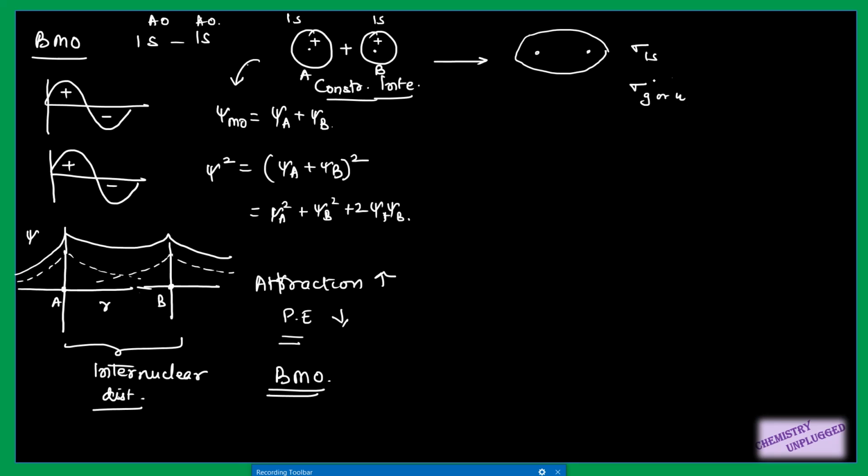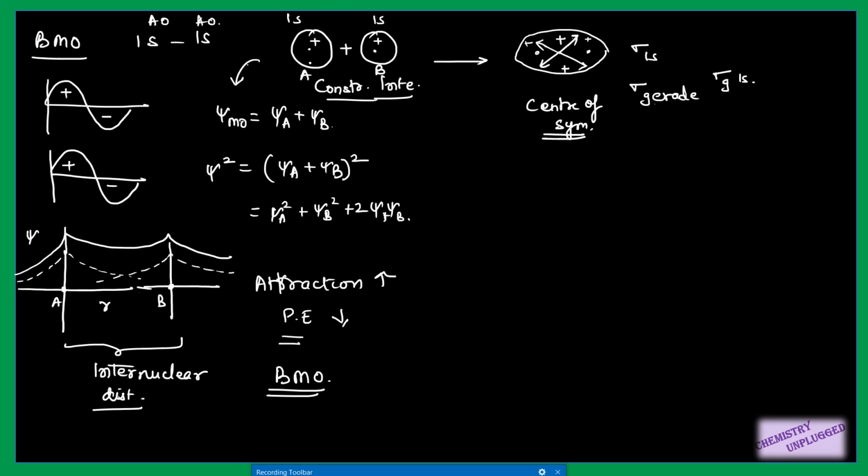So how will you decide whether it is g or u? We have a positive wave function everywhere. When you go from the center of symmetry in this direction, suppose, you will find the same wave function. Similarly, in this direction, you will find the same type of phase. So it has a center of symmetry, right? In this way, this will be your gerade function. So you can write it down like this also.